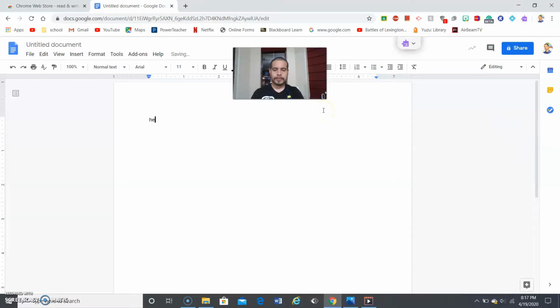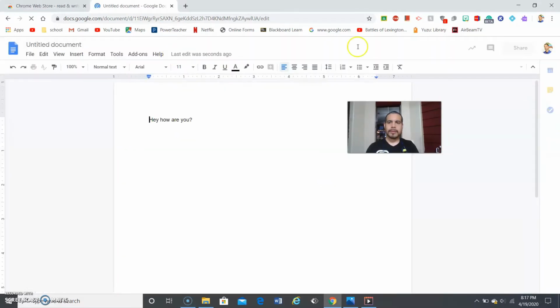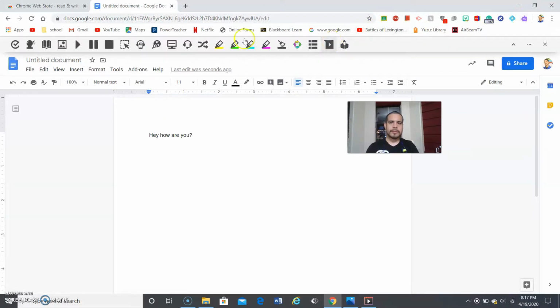Now let's put it here. All right, so then we click on the extension here. And this opens up here. It shouldn't look like this, but if it does, just click on the arrow and this pops up. All right, so this is our Read and Write program. Okay, I don't know why I did that, but I got it to work.